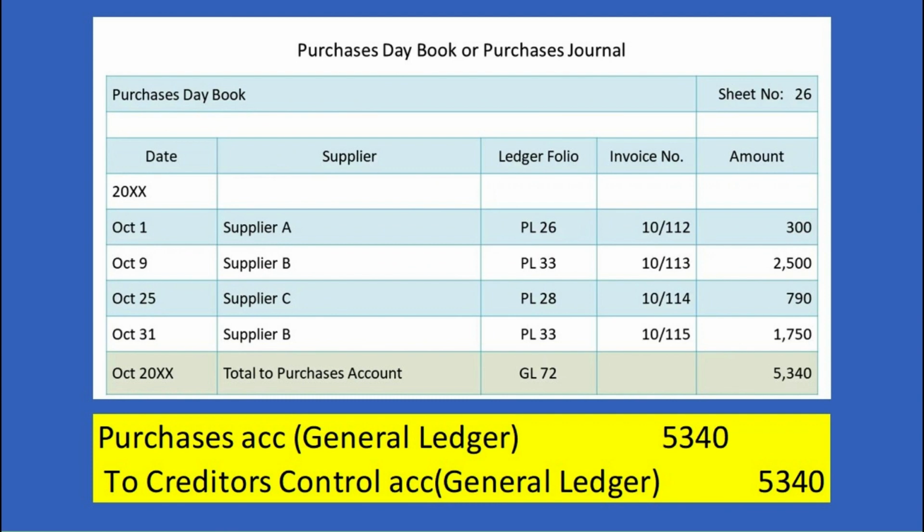Kindly look at this typical daybook. In this instance, it's a purchases day book. Credit purchases are entered in this book as usual. These are posted to the respective supplier accounts in the subsidiary ledger. Kindly note, ledger folios are appearing on the third column. Then the amount column is totaled, and the journal entry shown below is made and posted to the control account. Hope you have noticed both accounts shown in the journal entry are in the general ledger.